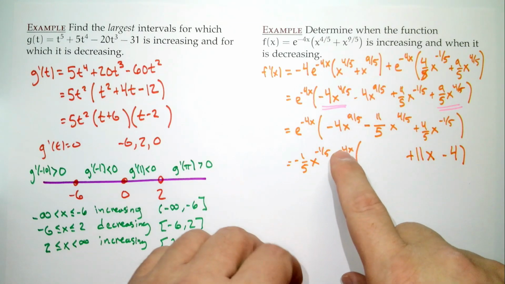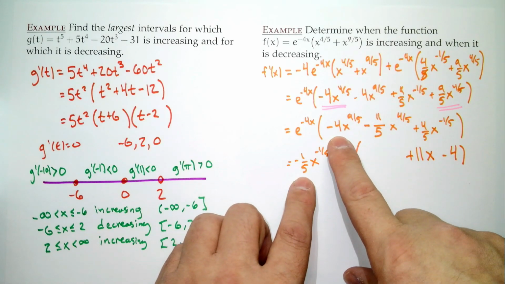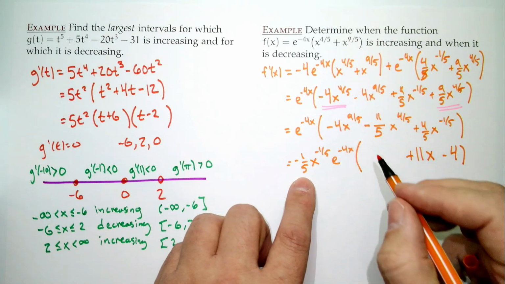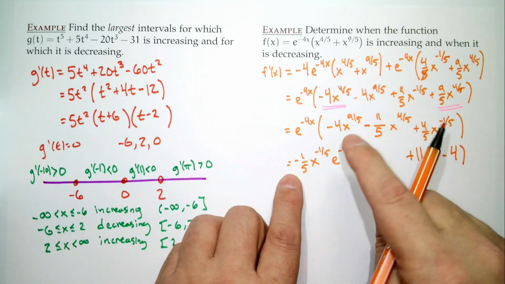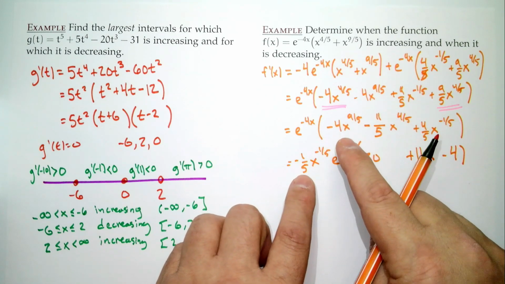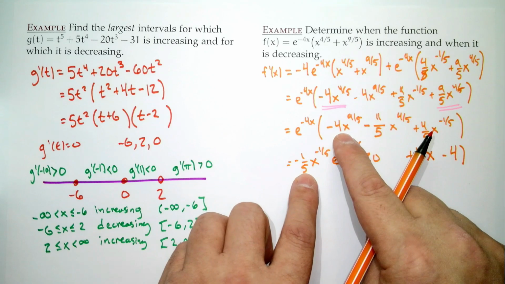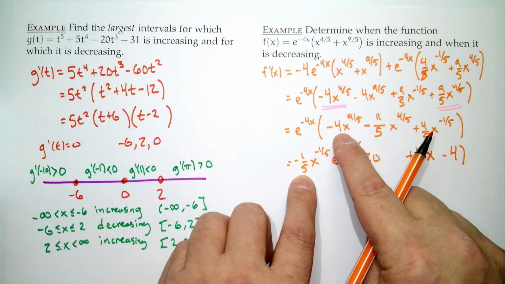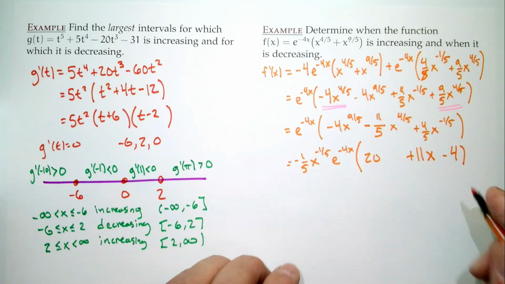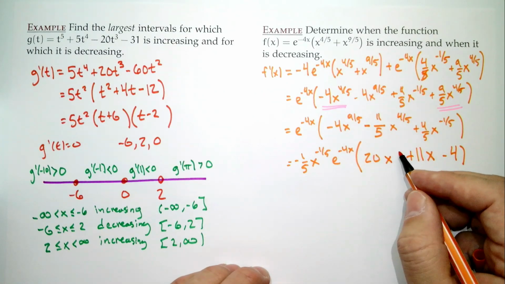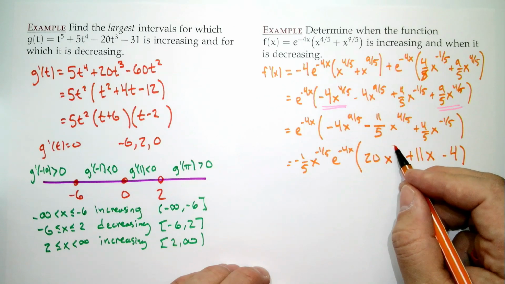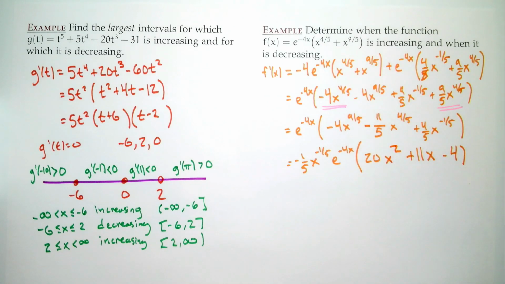Now the first one. Okay, what's the coefficient? It'll be 20. It'll be positive because we pulled the negative sign out. And then when we pulled out a 1/5, there was no fifth to begin with, so you have to increase the top by 5. So that's why you get 20. X to what power? Second. Okay. So we're up to there. So we get 20x squared plus 11x minus 4.